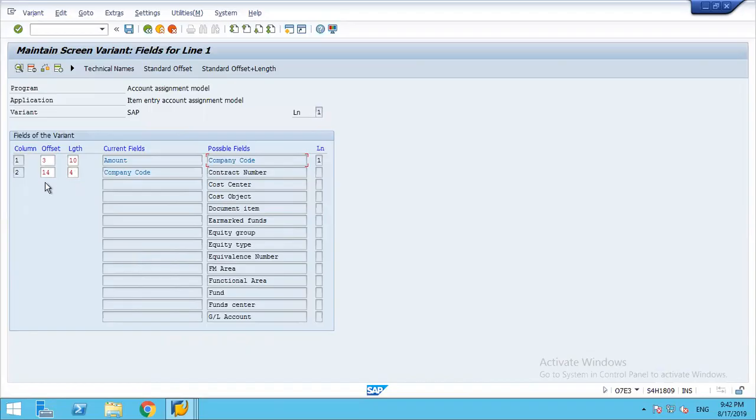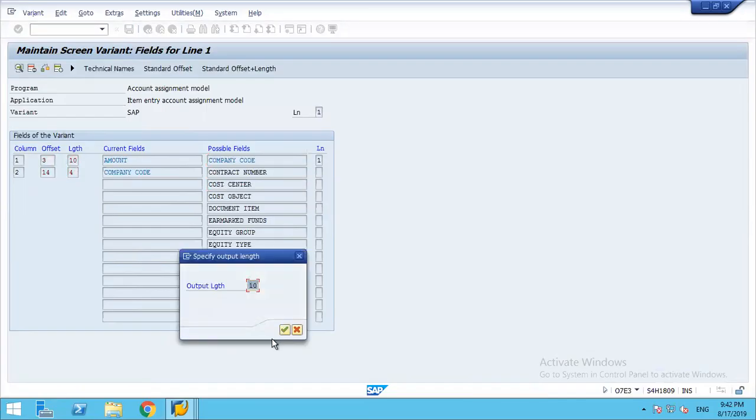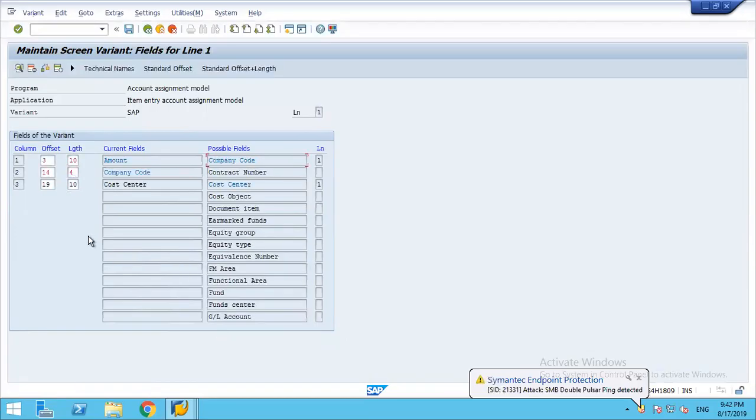The next is going to start with 18. Now I'll select cost center. Cost center requires 10, I'll say. Then it is starting from 19th. Some calculation, it is taking some calculation.